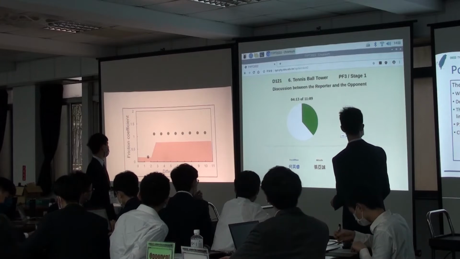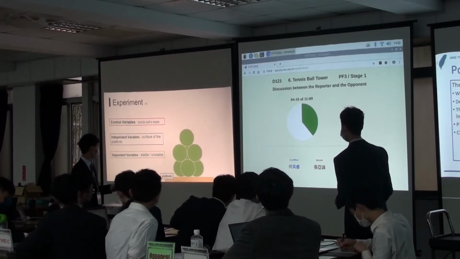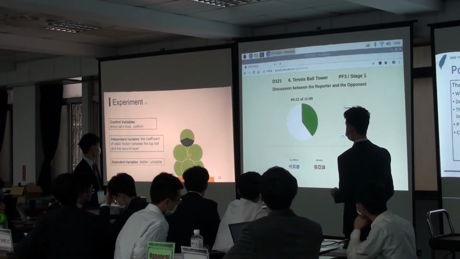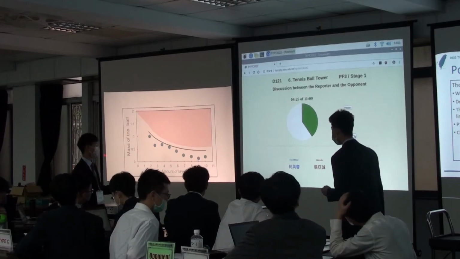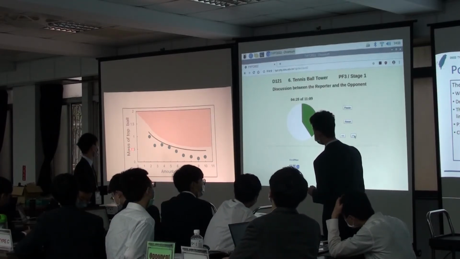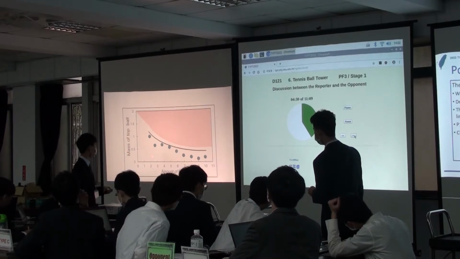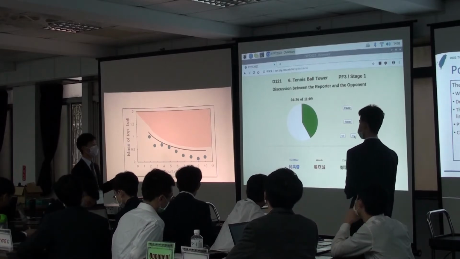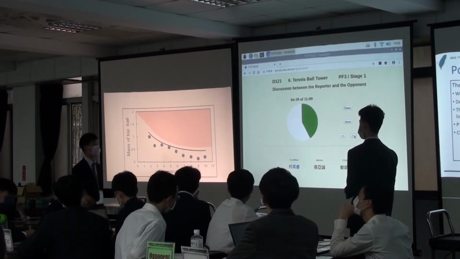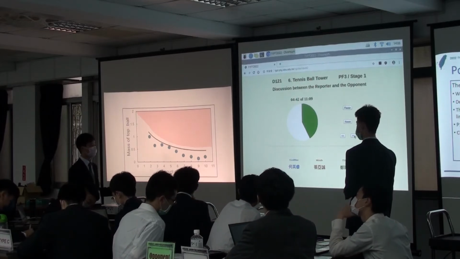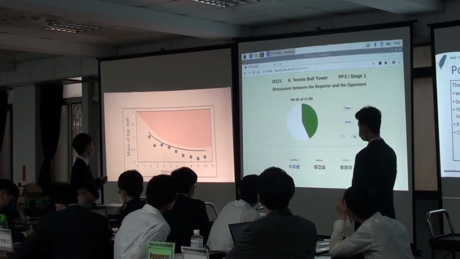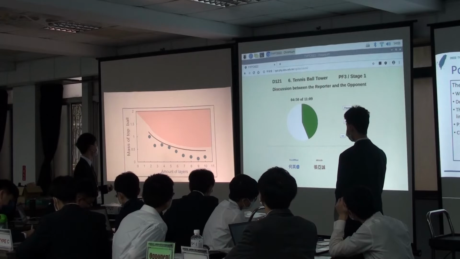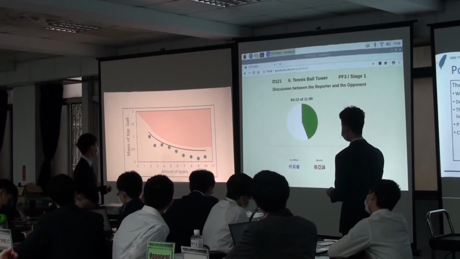Page 7. No, we go to the page where it shows the data for the mass of the top ball, showing how many layers can be stacked. Yes. So it shows that when the mass of the top ball is lower, you can actually stack more layers. Yes, because the normal force is not proportional with the friction when you add up the number of layers. So in fact, the normal force increases faster than the friction. So when the mass of the top ball is lower, you can.